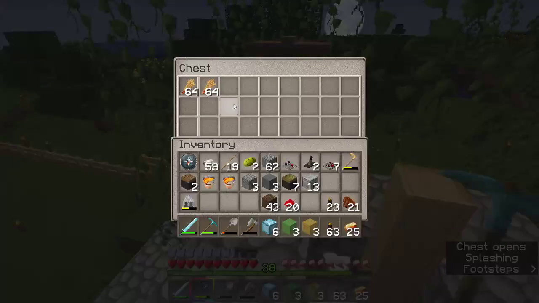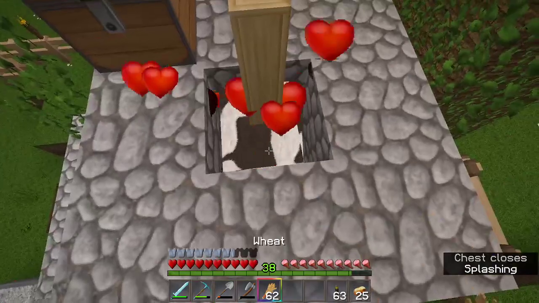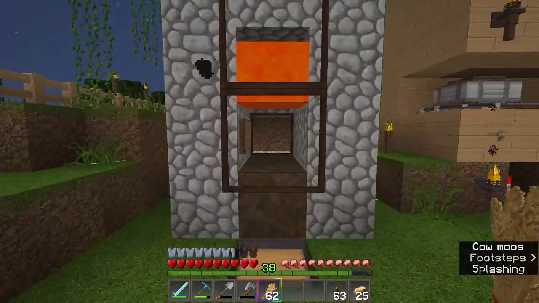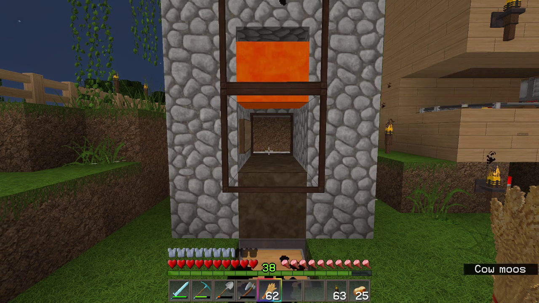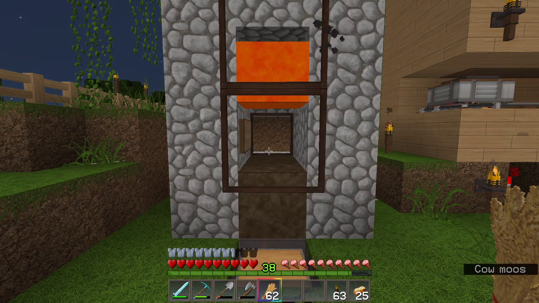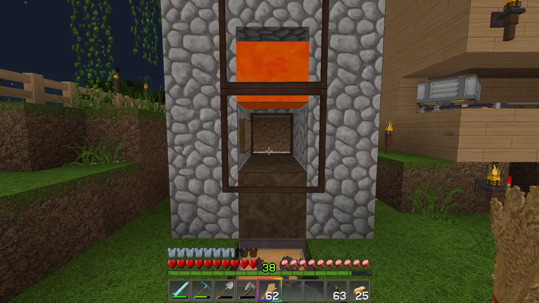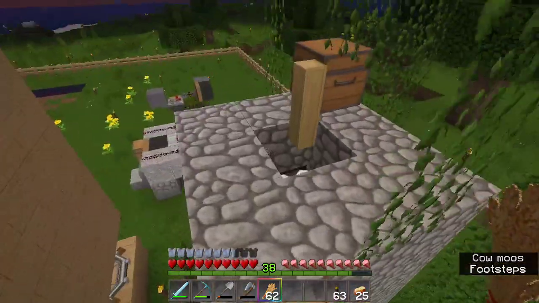I wanted to make more arrows, basically. Because it isn't, it's just power and flame, it's not infinity. I mean, there's spectral arrows, but I don't dare use those because I'm afraid of what you're going to do. They're like night vision arrows, they're quite cool.